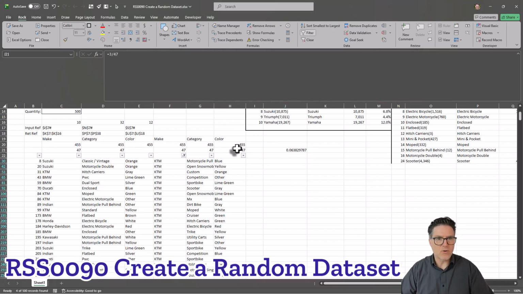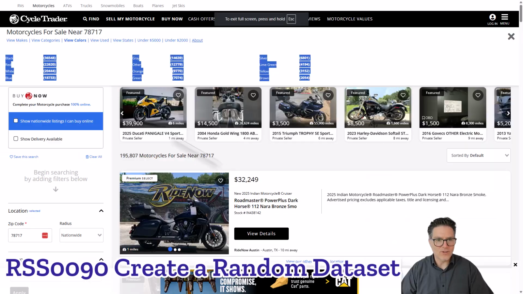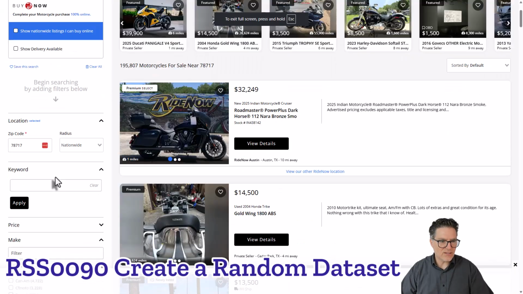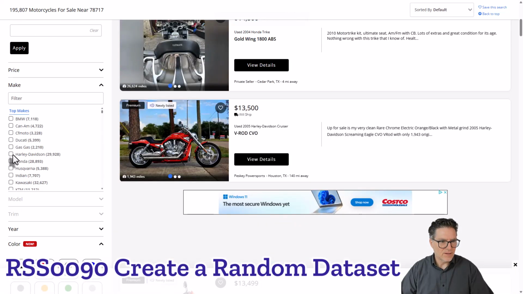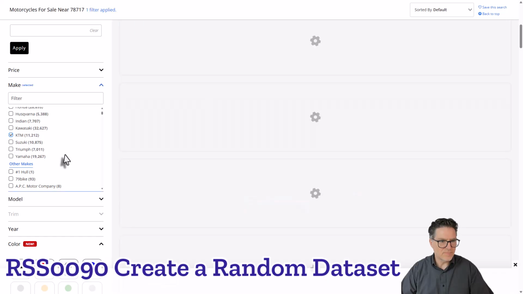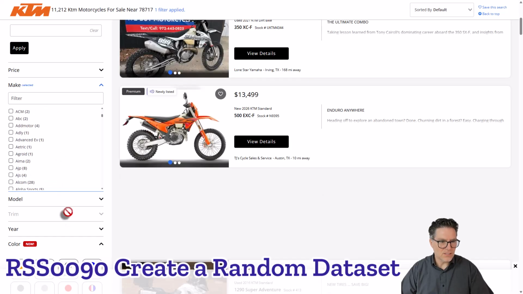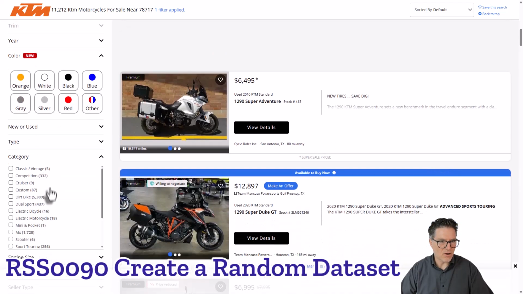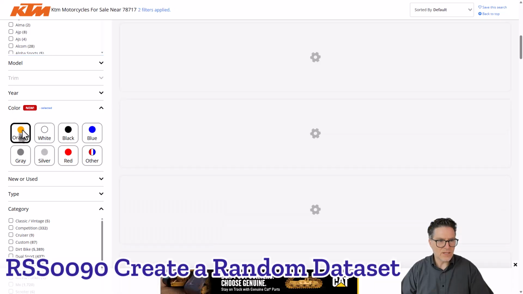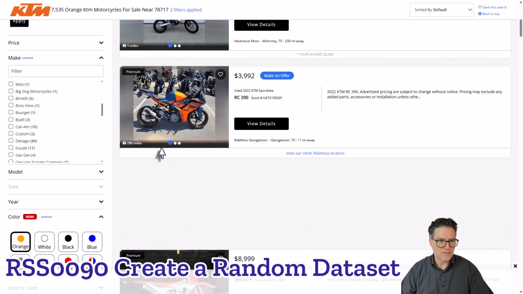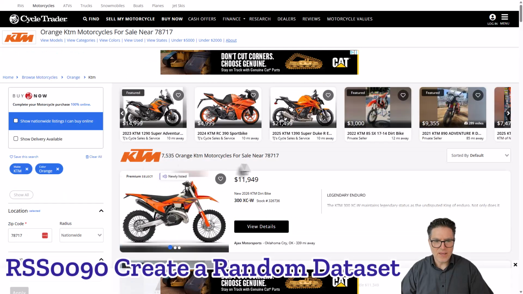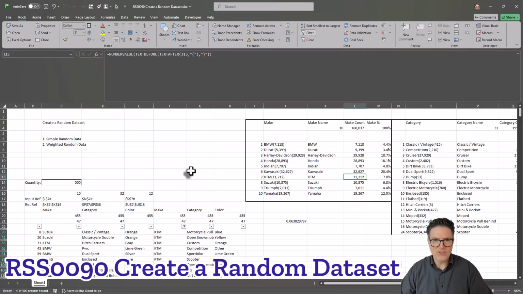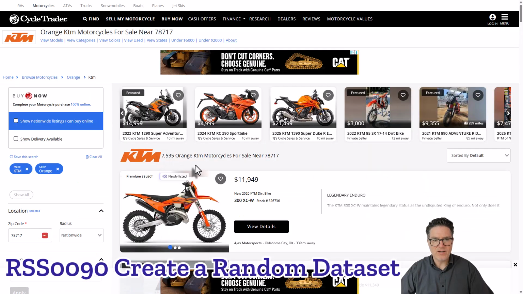Only 6% are orange. If you go over into the real world and you select for KTM, and then you look to see how many of those are orange, you click on orange as your required filter, you come up here, and out of 11,212, there are 7,535 that are orange.